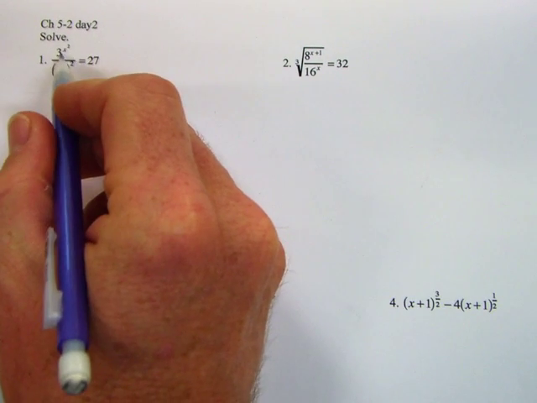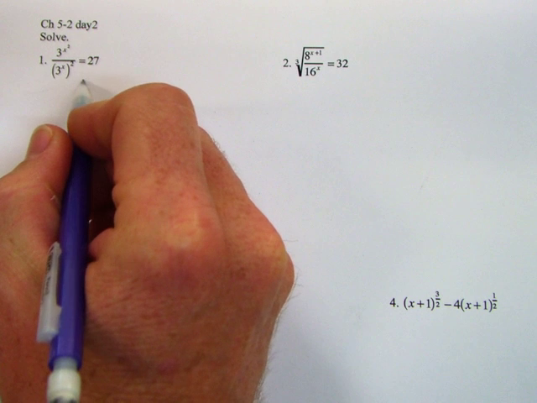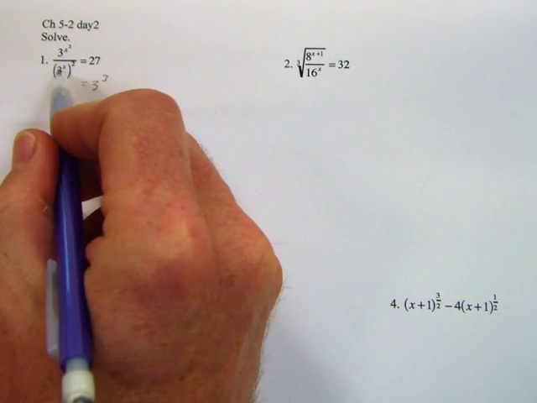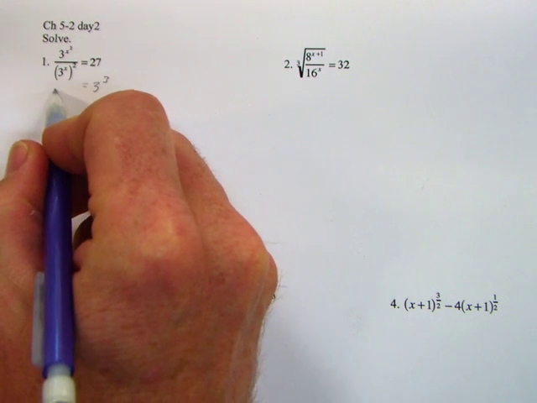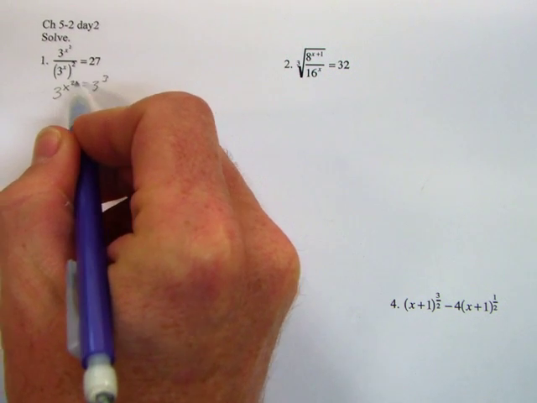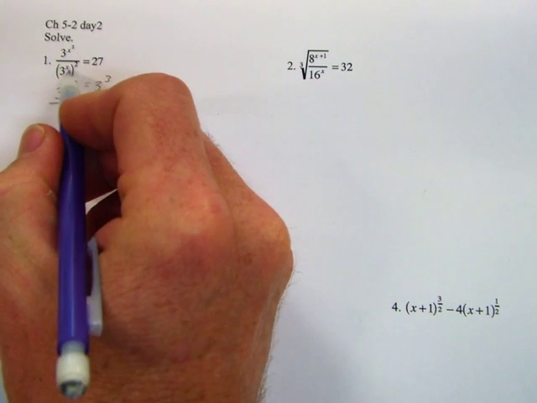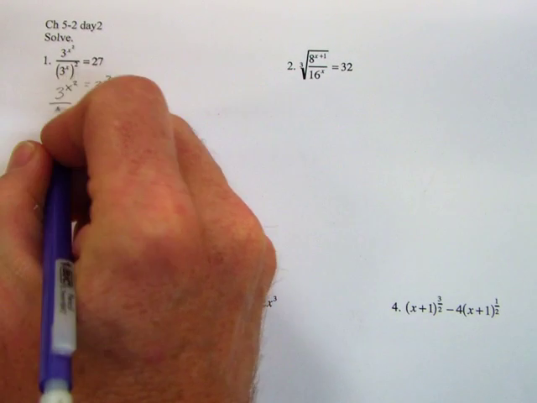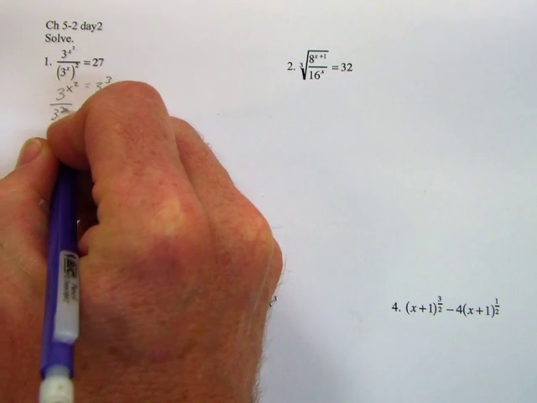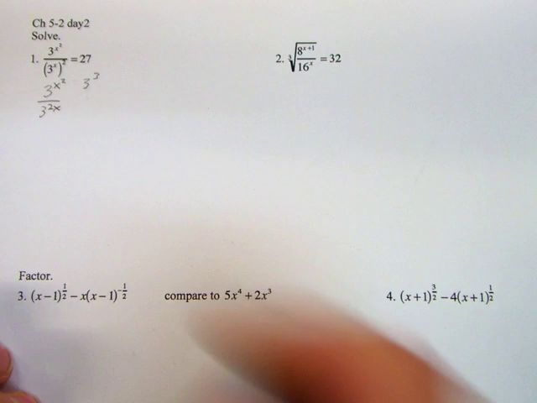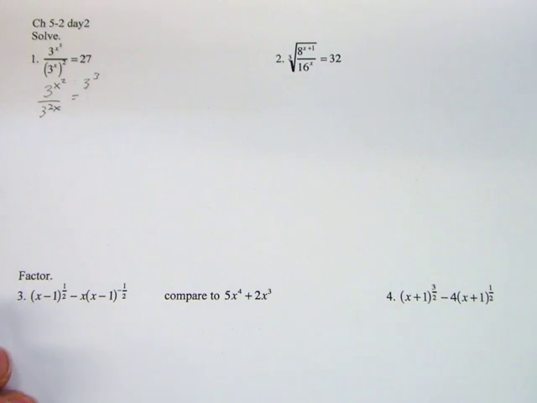So we can see on this left side we have a base of 3, and we can write 27 as 3 cubed. We can simplify, get rid of these parentheses. So we're going to have to make sure that you're really solid on these rules when we're doing this. And that is 3 to the x quantity squared would be multiply the exponent, so 3 to the 2x. And let me just erase this so I'm not mistaken as to what I'm writing.